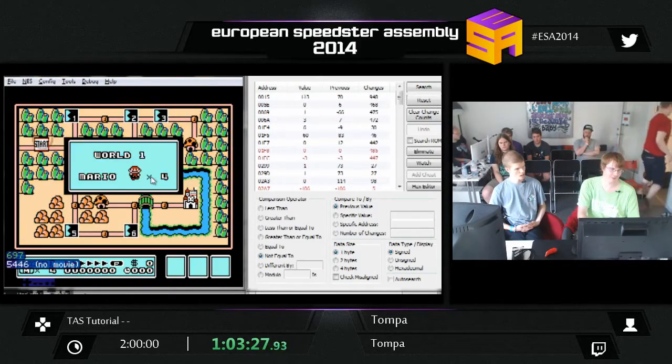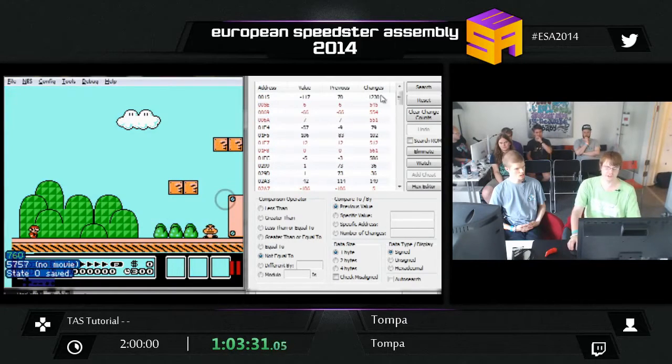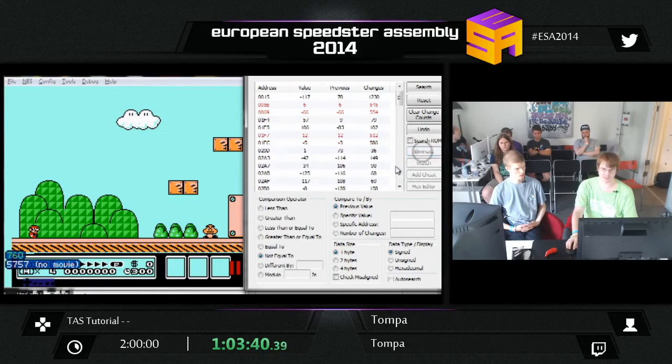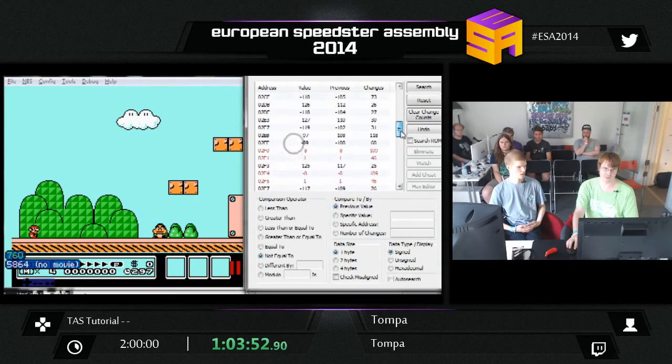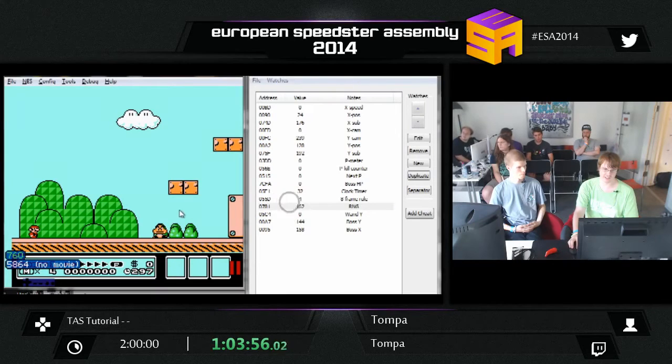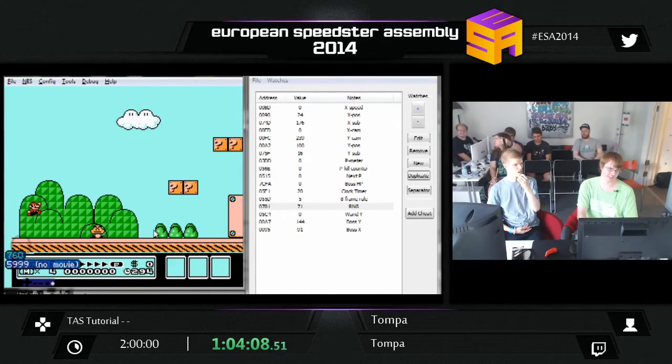But you keep comparing two values to sort out. It can't be this value, let's remove this value. And it can't be that one, it can't be that one. Until you have a handful left. And then you can tell, oh, there has to be one of those. And normally our randomness values, it's not a timer like this one. It's going to jump between different numbers, as you can see on this one here. It doesn't follow anything. It's just crazy. But finding different addresses can be kind of hard, especially the randomness. I'm personally really bad at finding randomness in games.